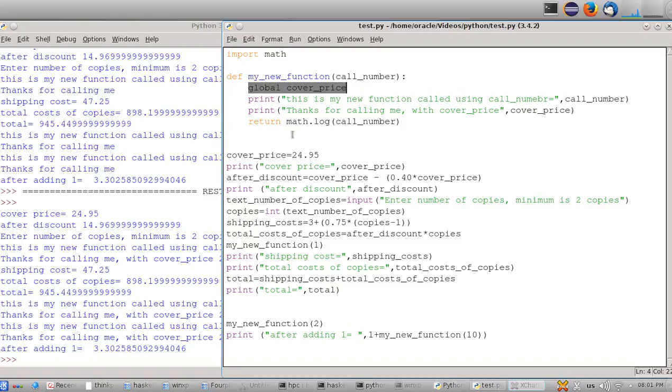So that's why the cover price, because of the word global, was printed here. I hope this makes sense to you. Try it and repeat as much as you want with global variables. That's why we call them global, because they are coming from outside the definition of the function.